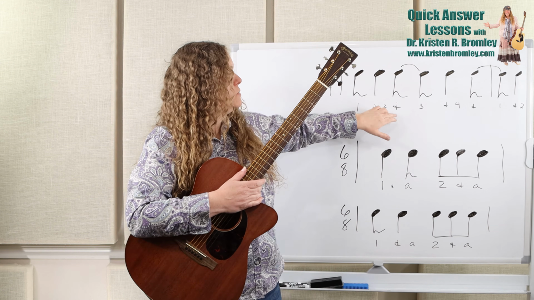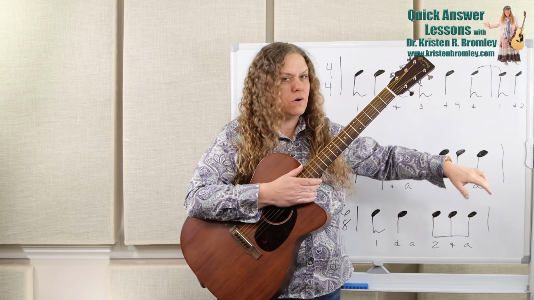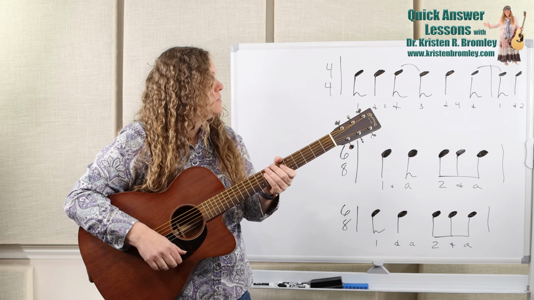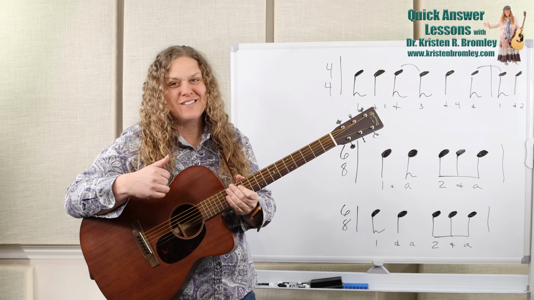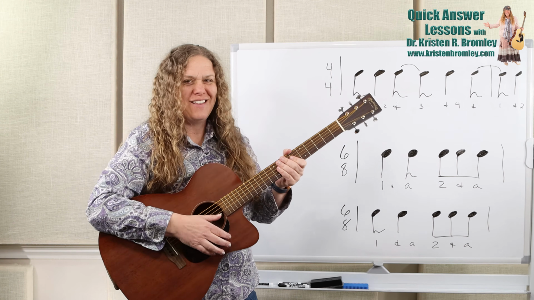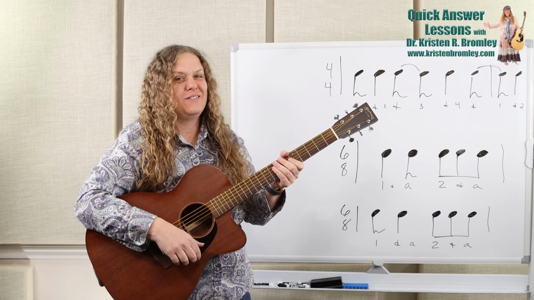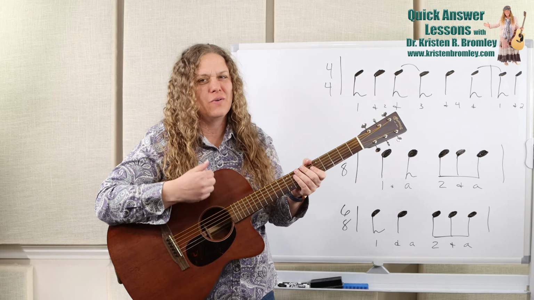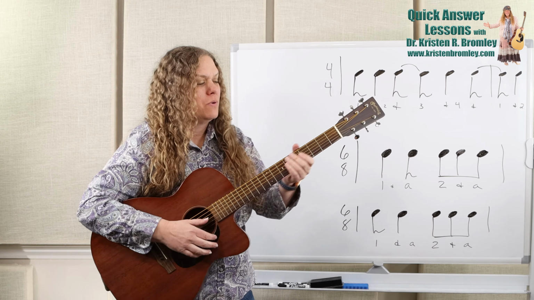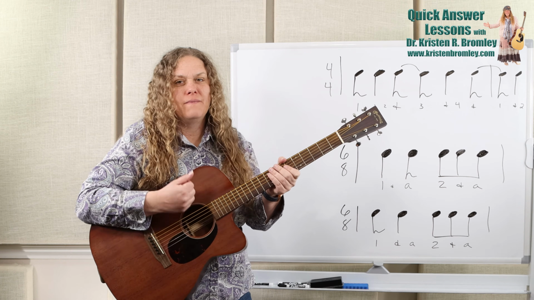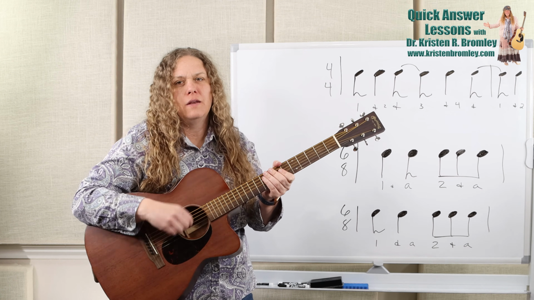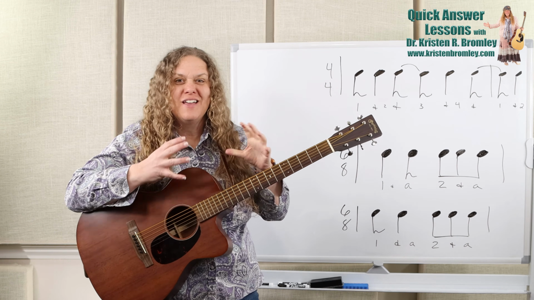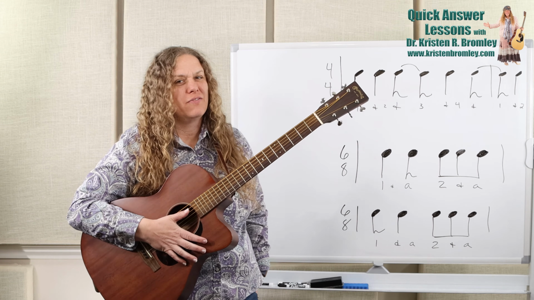So 1 and 2 and 3 and 4 and 1 and 2 and 3 and 4, and could go on forever. 1 and 2 and 3 and, missed the strumming. I did it, but it didn't hit it. But 1 and 2 and 3 and 4 and 1 and 2 and 3 and 4, and usually will come out of it at some point. So you might see this whole one and one and, you might just have a little bit there that throws in a syncopated figure.